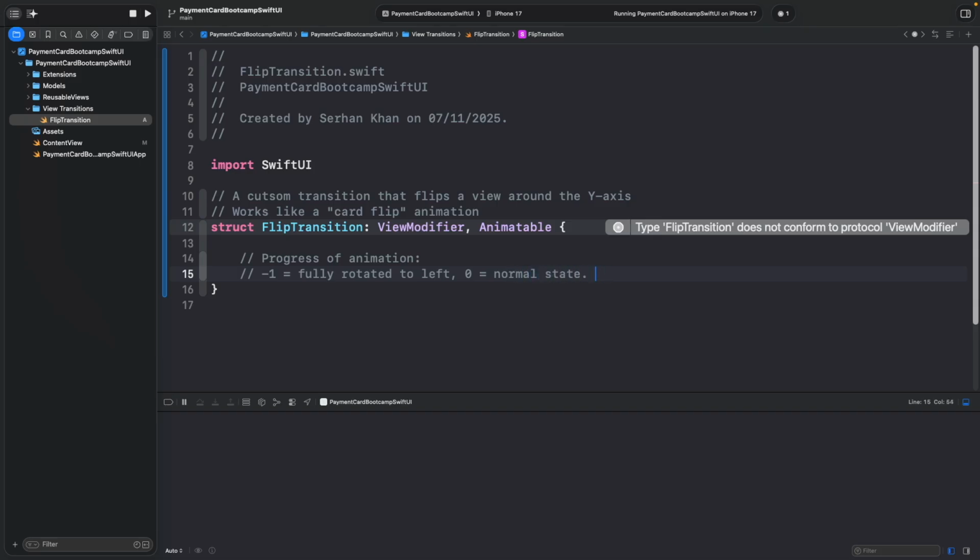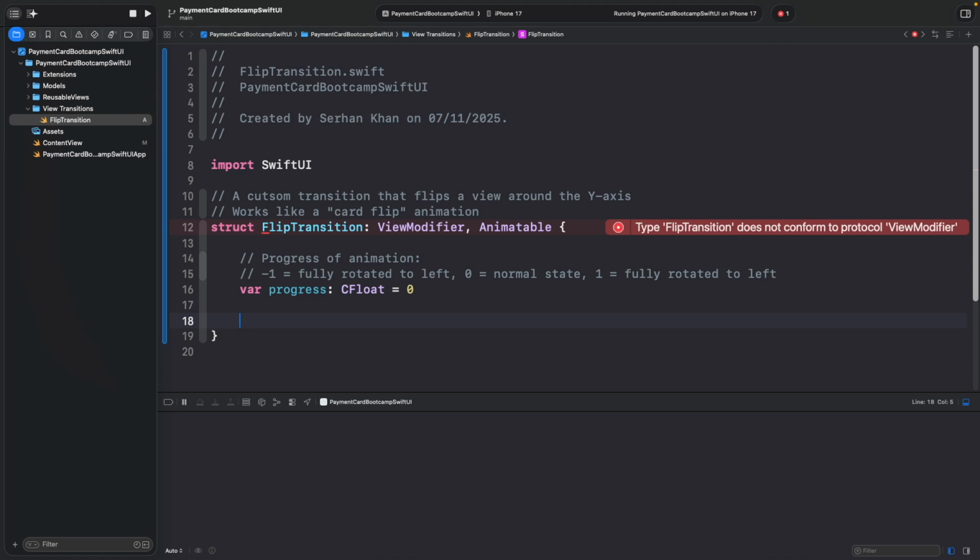And 1 will be fully rotated to right. So this is a variable which will give us a progress. var progress: CGFloat = 0. This is a variable where we are going to change so that we can control the flipping from left to right, right to left, and normal state.